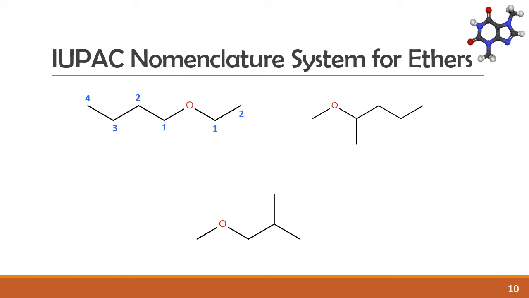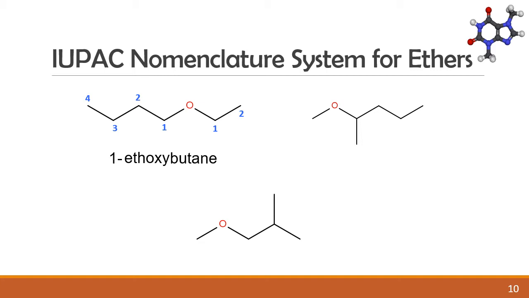Since it has 4 carbon atoms, the parent name is butane. The shorter carbon chain becomes the alkoxy substituent. In this case, we take its name and change the "yl" to oxy. So we have ethoxy. Then we indicate the carbon number on the LCC to which the oxygen atom is attached. In this case, it is attached to carbon 1. We put together the name of the substituent and the parent chain name to arrive at the full name of the ether, which is 1-ethoxybutane.